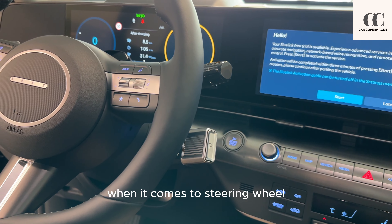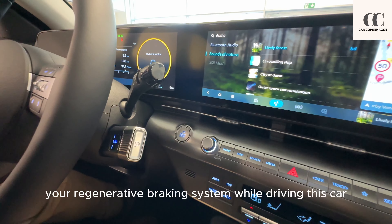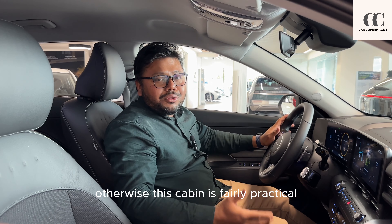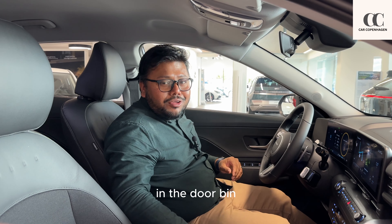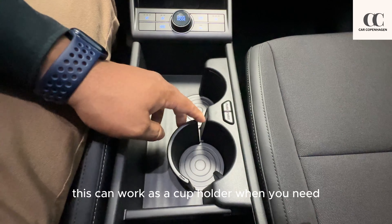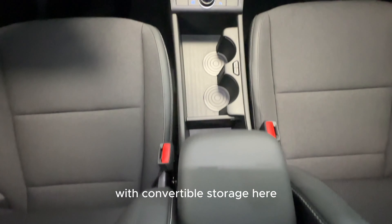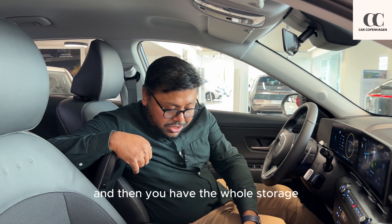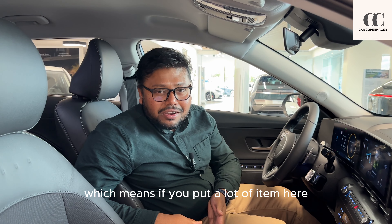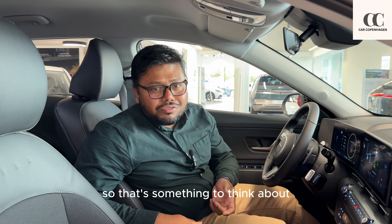The steering wheel feels pretty decent and comfortable to hold with lots of adjustment. In this particular model they have introduced a regen braking system, which means you can adjust your regenerative braking while driving. The cabin is fairly practical with lots of storage. In the door bin you can hold a big bottle, and in the front you have two convertible cup holders that work as cup holders when needed or simply as storage. The armrest is in a comfortable position with convertible storage as well. They put a tray for coins but if you don't need it you can take it off. However the storage is not fully closed, so if you put a lot of items or coins in there they will rattle around while you drive.